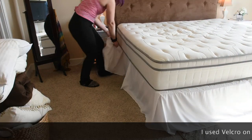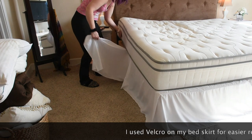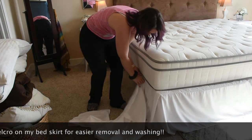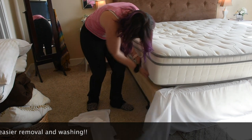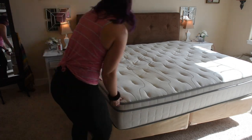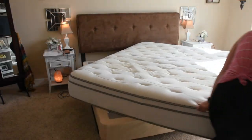I hate dealing with bed skirts, so to avoid the annoyance, I cut the entire middle out of it, and I use peel and stick Velcro to stick Velcro onto the bed skirt and the box spring, so all I have to do is peel it off and throw it in the wash. I also decided to flip my mattress 90 degrees. I try to do this twice a year.